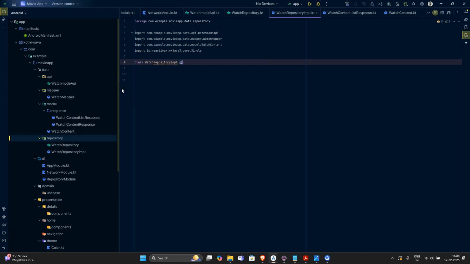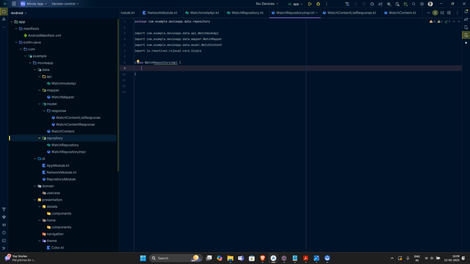What I'm going to do is set up a watch repository implementation, and this is going to be a very important class. Let me tell you, this will take something like the watch mapper and the API keys, and this is actually going to make the API call. We are going to use our Watchmode API over here to fetch the movies and TV shows and then show them.